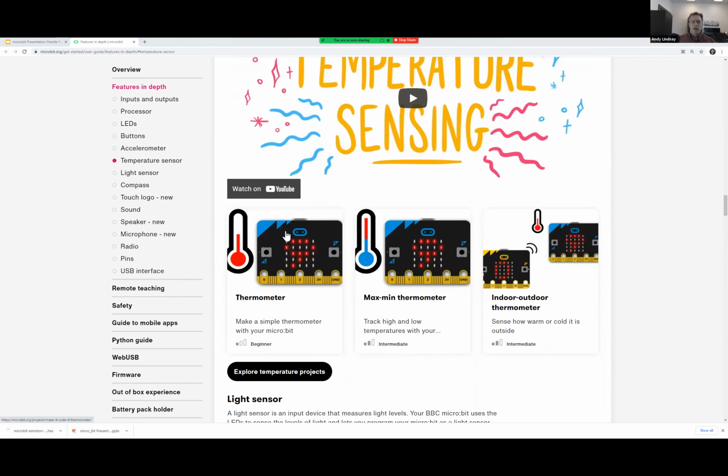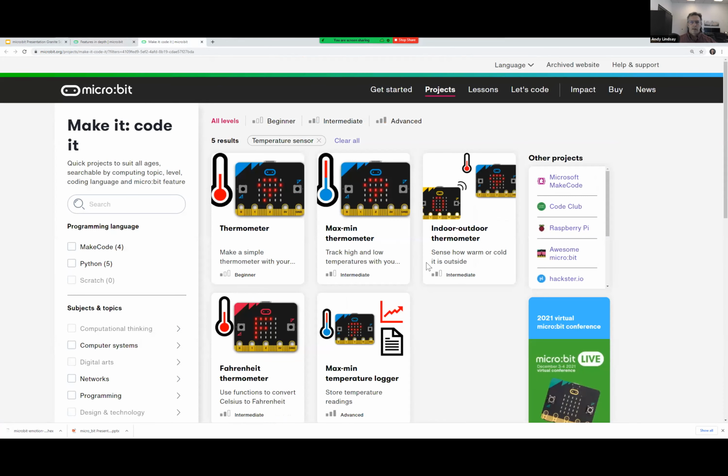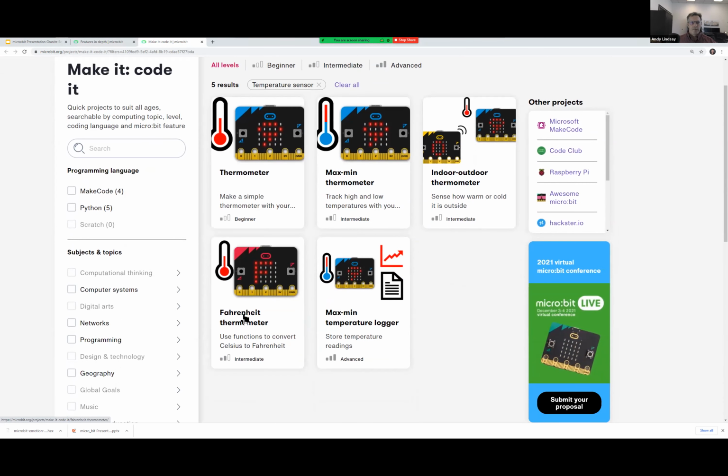And so let's do the basic thermometer. And actually, I'd like to at least do Fahrenheit to show you that it would probably require some more calibration. So here is the Fahrenheit thermometer.